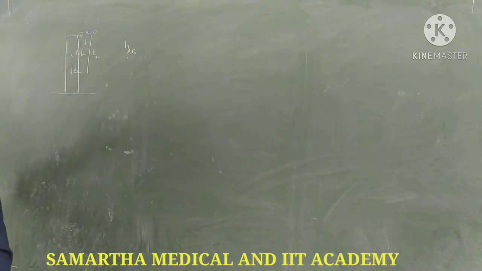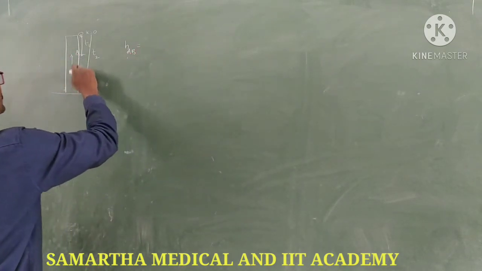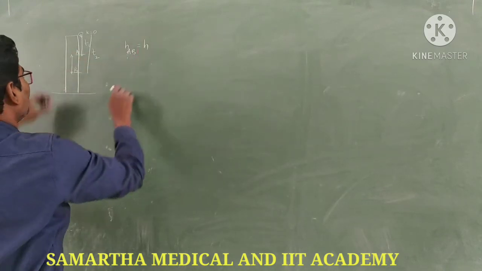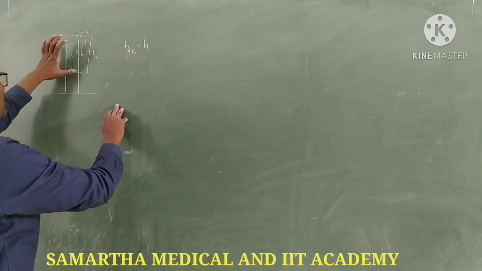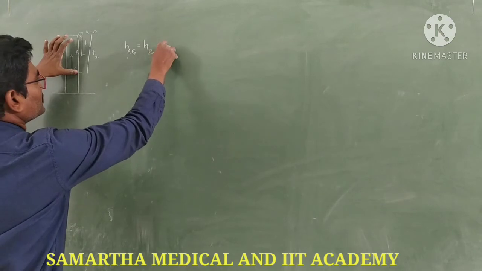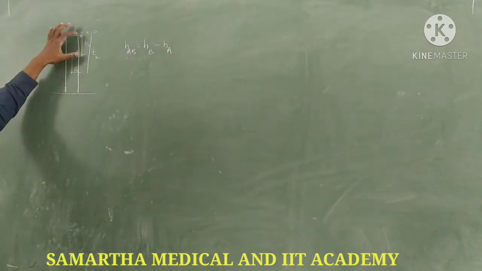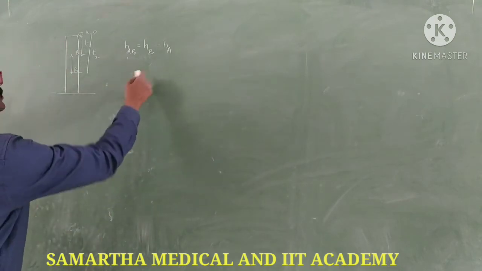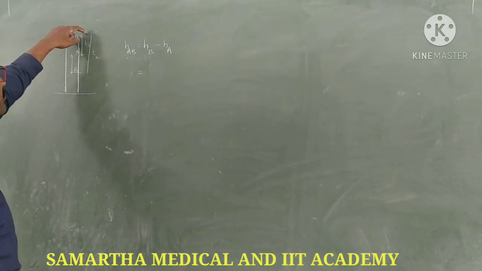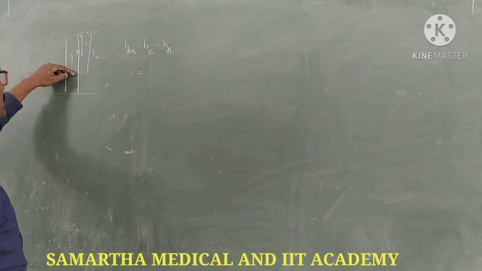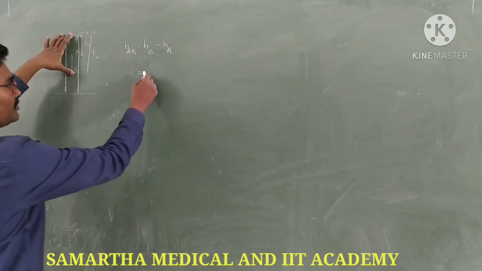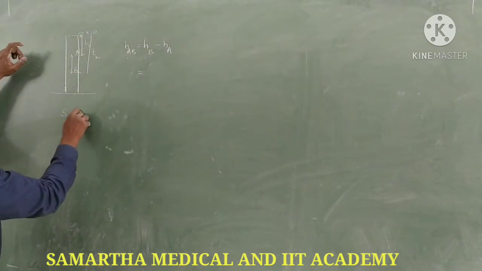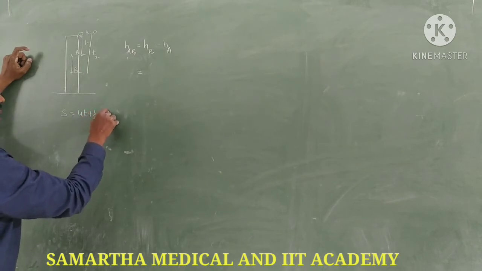So how to calculate it? You see here, the distance between A and B means the distance of B minus the distance of A. You need to subtract. From this full distance, if you subtract this, you get this. Okay, so what is this? This is a freely falling body. So for a freely falling body, the height to reach point B is half g t square, from s equal to ut plus half at square.